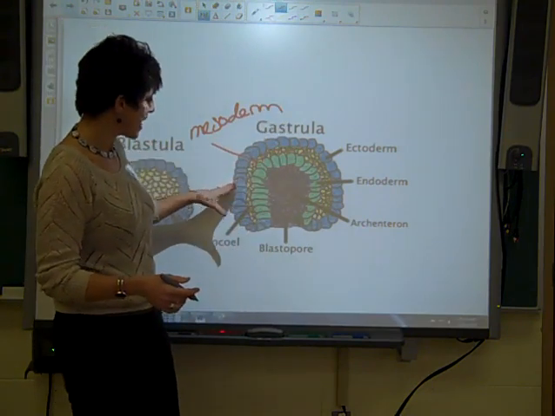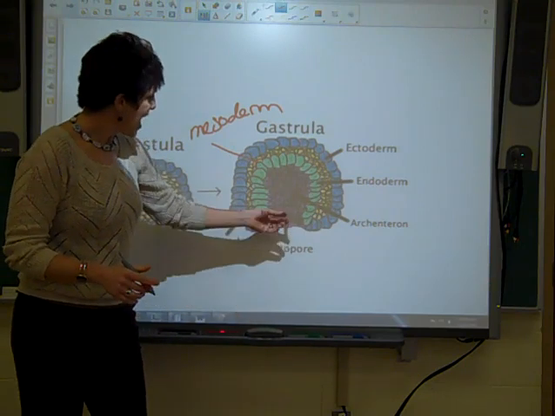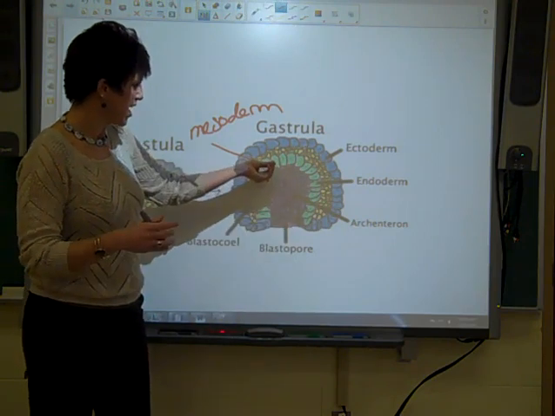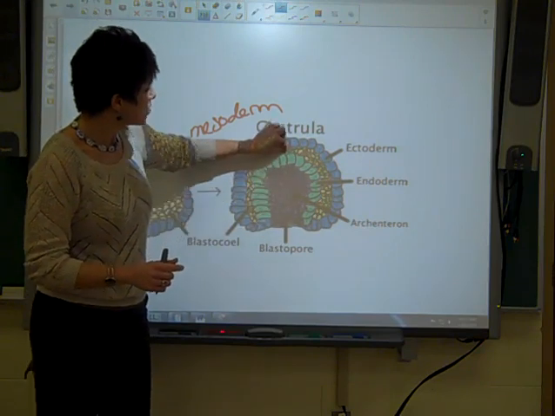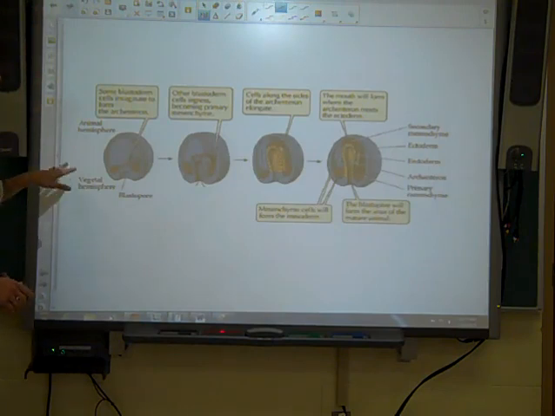An ectoderm on the outside. This first opening is called a blastopore. And again, that in humans is going to make up part of the digestive system. For us, the first opening is the anus, and the last one, which will happen when this fuses, will be the mouth. Another view, same idea.